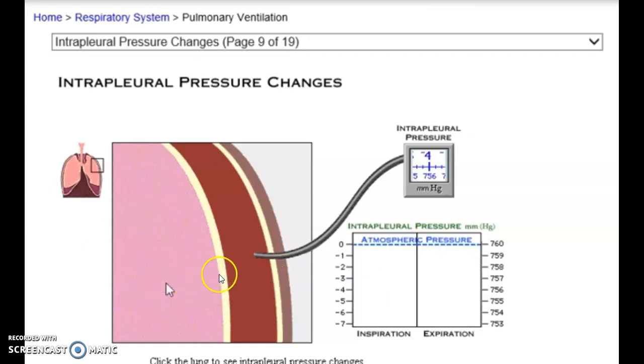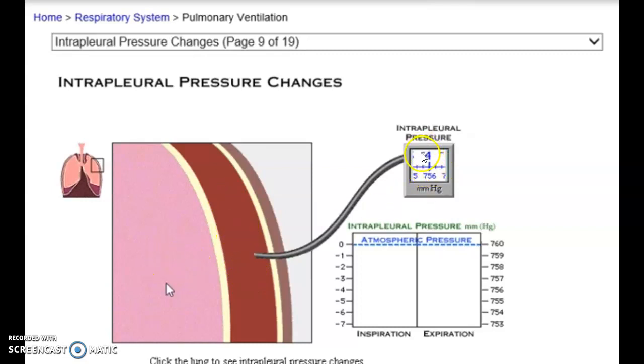So the membranes will pull the lungs whenever the muscles pull the body wall, because we have the parietal membrane adhering to that and the visceral membrane adhering to that, even though they're all part of one membrane. When this goes outward, then that suction causes this to pull outward. When this goes inward, then that suction causes this to go inward. So they're going to follow the movement of the muscles, but only if we can maintain the suction. The suction will only be maintained if I keep a pressure difference between what's in here versus what's here.